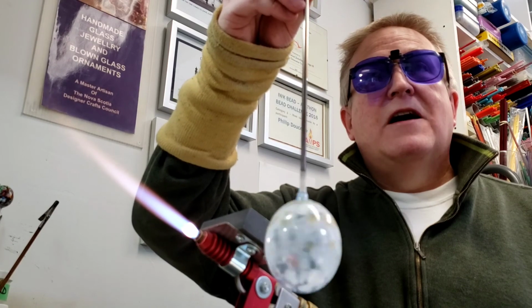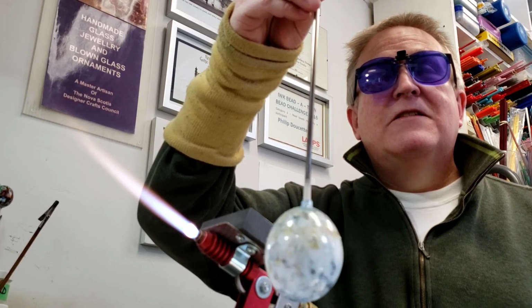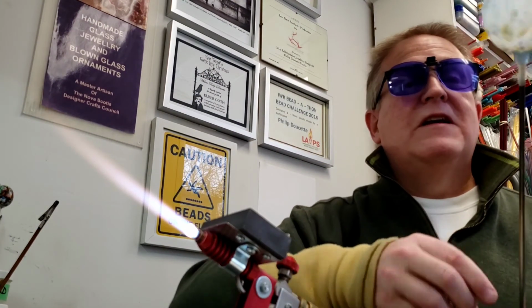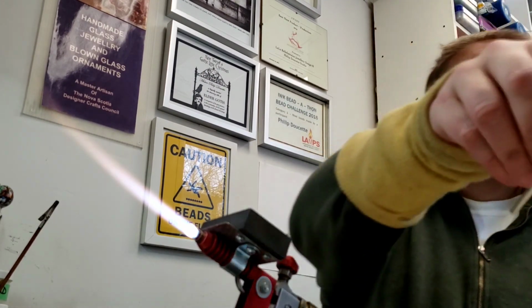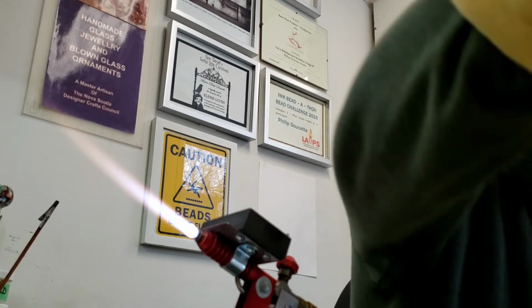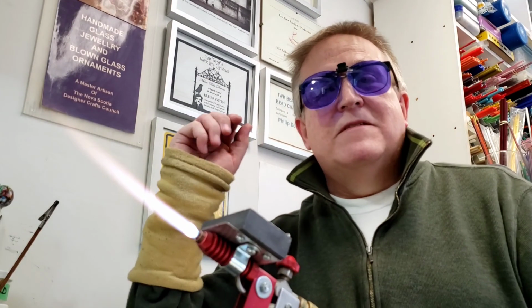And now would be the time, 15 seconds coming up. Keep it spinning. I'll pop it into my annealing kiln. And in 3 hours, it will be ready to take out, the last ornament of the year here at Philip Doucette Studio in Halifax, Nova Scotia.